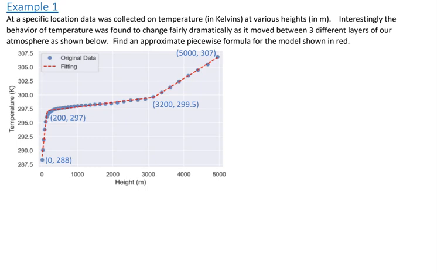We're looking at a data set that's giving the temperature at various heights at a specific location. So we're looking to see what happens to the temperature as our altitude increases. You can see that it does seem to follow a trend, but then the trend seems to change. Initially, the temperature is increasing very rapidly, and then the temperature starts increasing more slowly, and then the temperature increases a little bit more rapidly again.